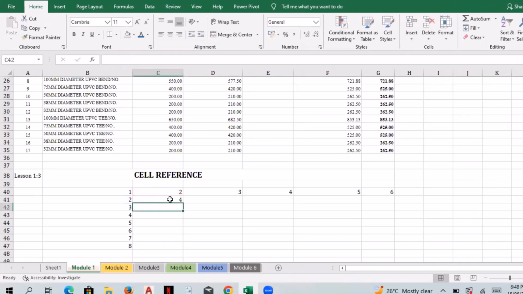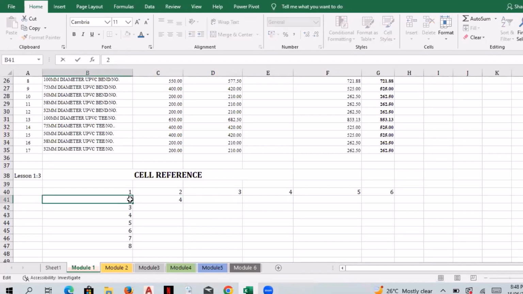We've done that. Then this next cell, we still want to stay on this cell 41 here and keep multiplying. We just want to keep multiplying by the top, and then we want to stay on this cell here at this cell C41.